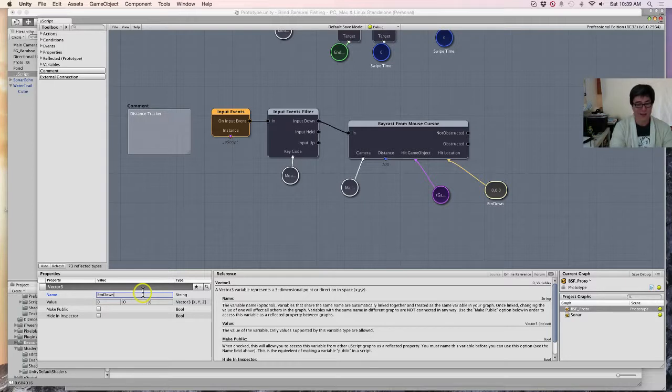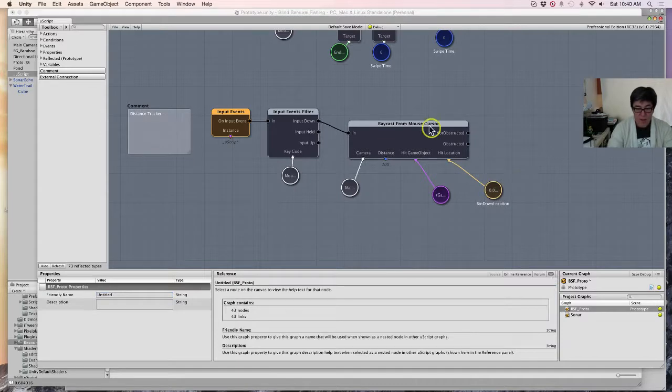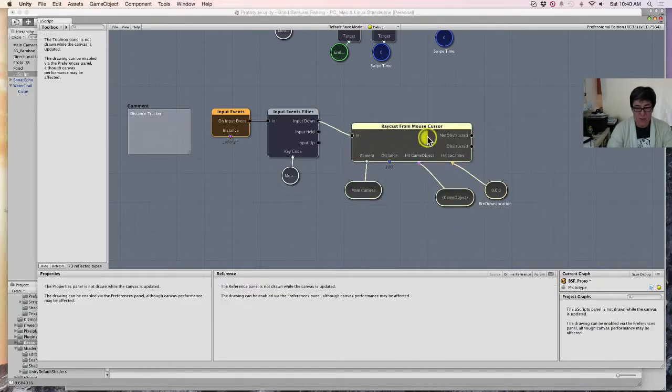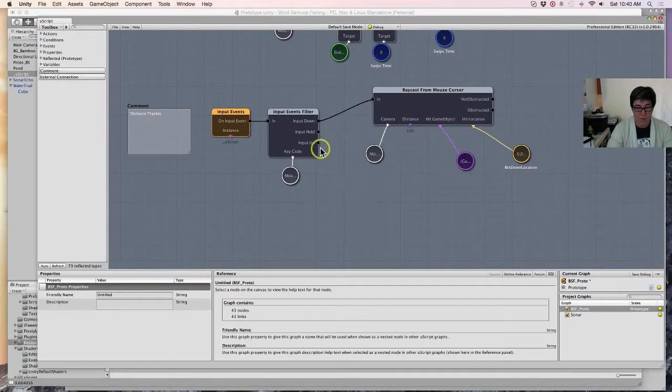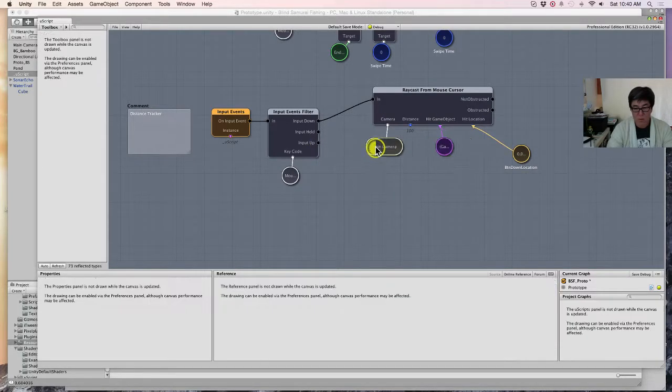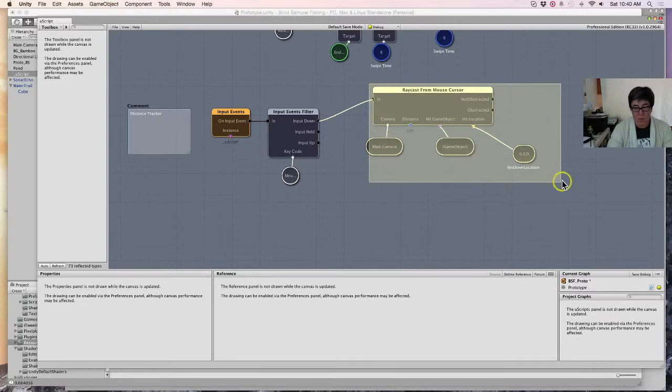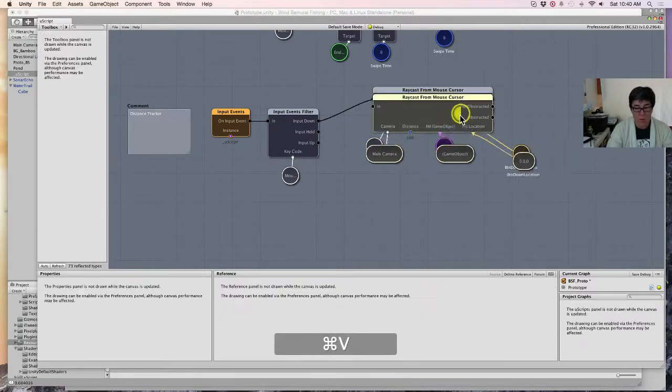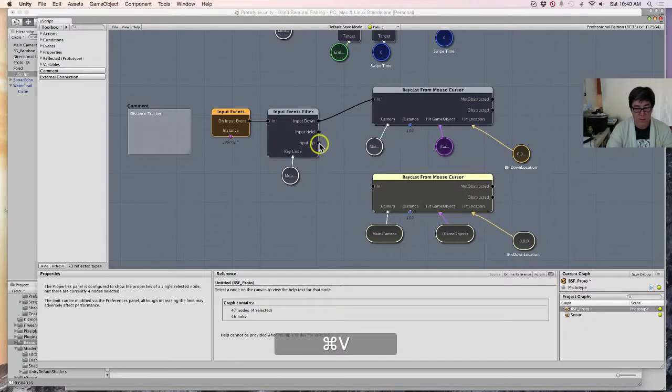Yeah. Button down location. Let's just call it location. Right, and then we're going to do input up. We are going to duplicate that, right?